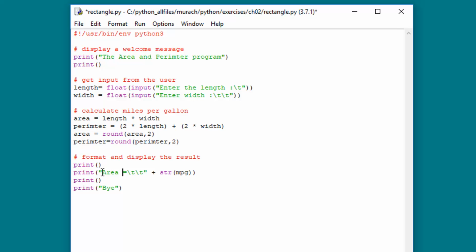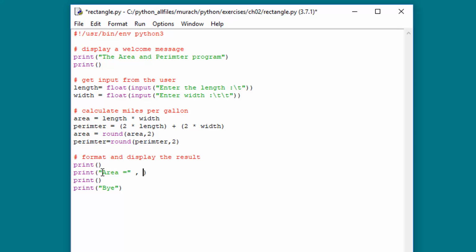equals, and I think we could maybe try to get away without using the string function. We can't concatenate it, but we can put a comma in there to tell the print statement that we have more things to print.